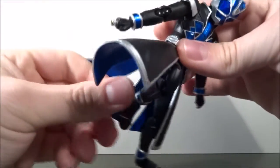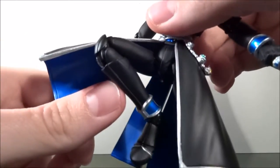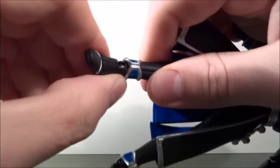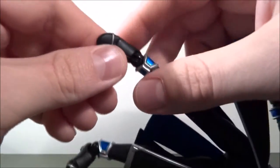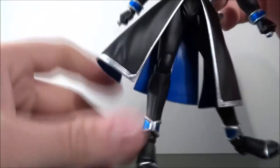You saw the legs moving out forward. The knee is bent, and same as the White Wizard, it has the knee pad on there, which I very much appreciate — so you don't see an ugly knee joint. It has the ankle rocker so the foot moves side to side and back and forth. And it has the toe hinge — kind of stiff, but it's there.